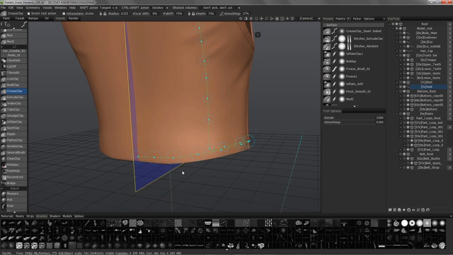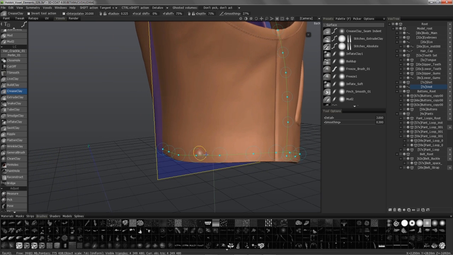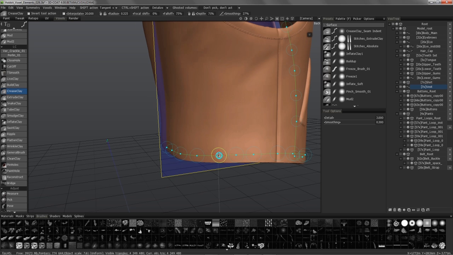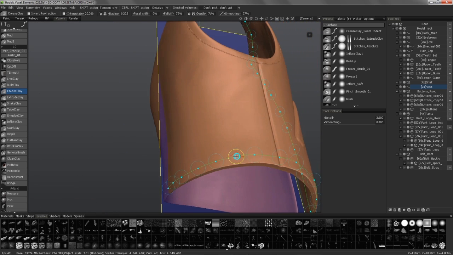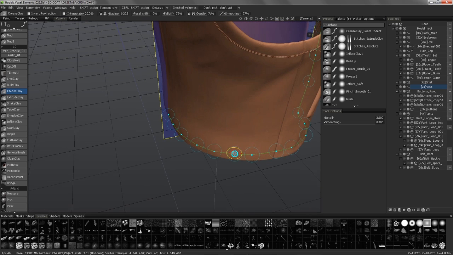Alright, and I want to adjust some of these. You can just click on an individual point when it's highlighted, move it. I can also create a new point. When you hover over the curve and you see a green highlight, you can click on it to add a new one. I want to delete this one actually. I don't need quite that many.